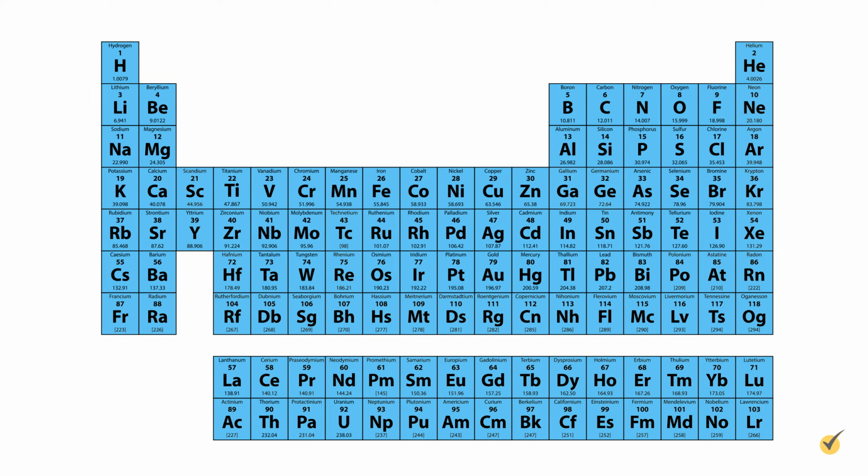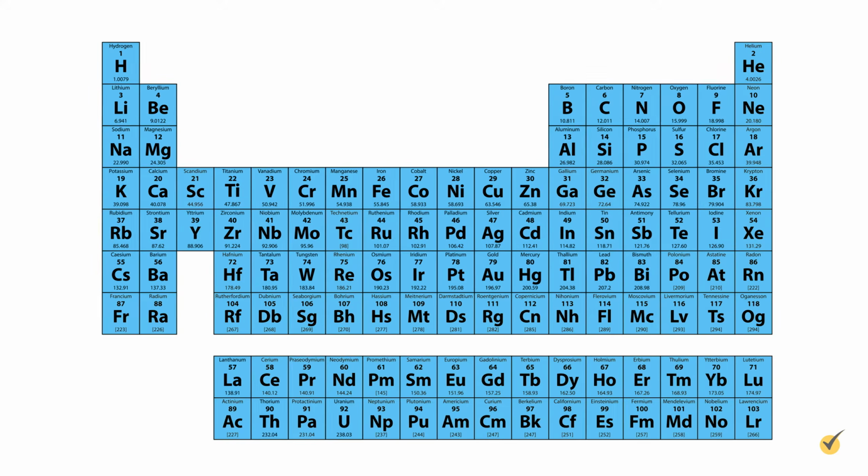Now let's come back to the part where we said the table could fit on one printable page. Now, this is mostly true, but there are 2 rows that are cut out and placed below the table to keep it from being too wide. These are called the lanthanides and actinides. So there you have it, the periodic table in all its glory. And we're still adding to it today, believe it or not.